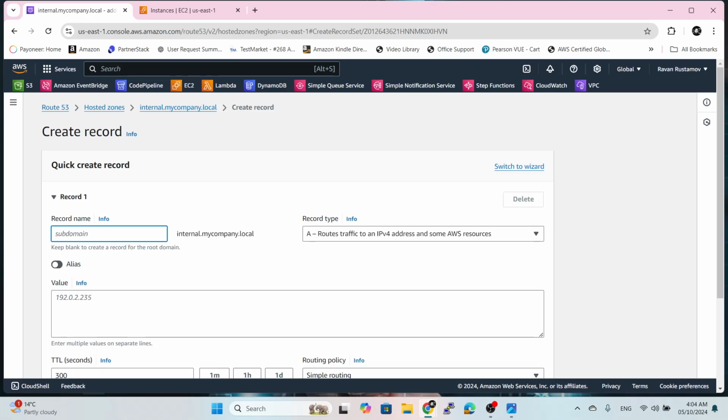Enter the following information: record name, the name of the server, for example, web server.